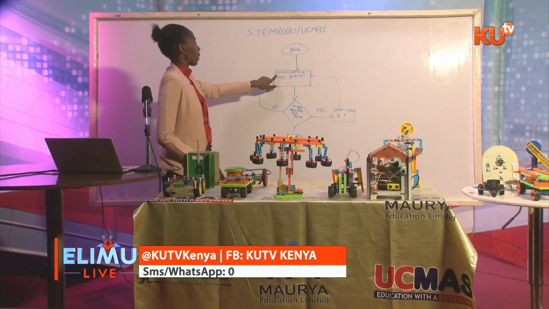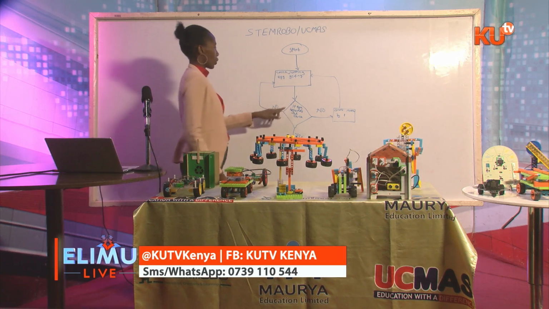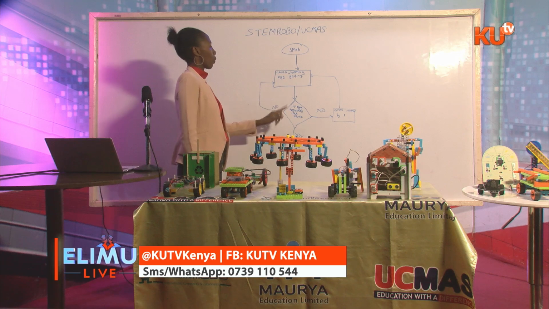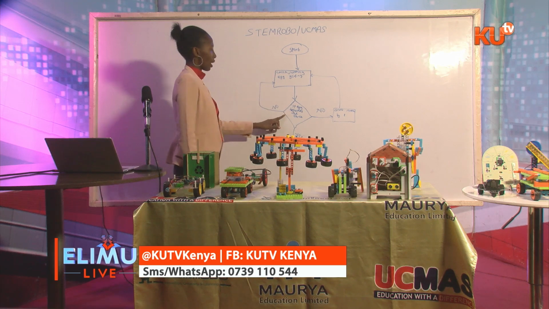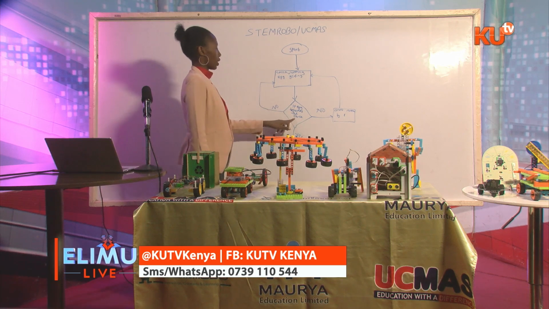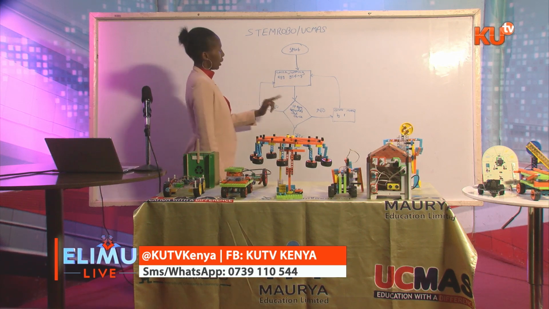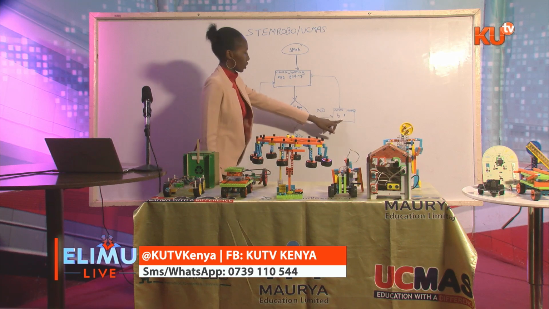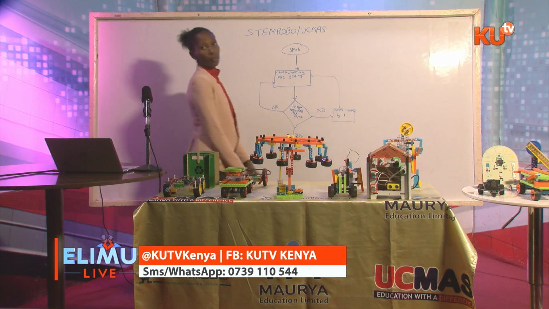We have our cheek jumping and our egg gliding. And then we have a decision. This one is called a diamond shape. It's used to give a decision. So here it incorporates now the if condition. For example, if the egg touches the cheek, then what? Then we execute. It's either game stop, or we increase our score by 1.